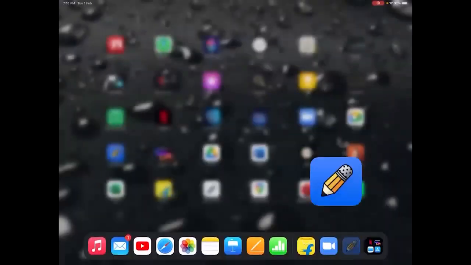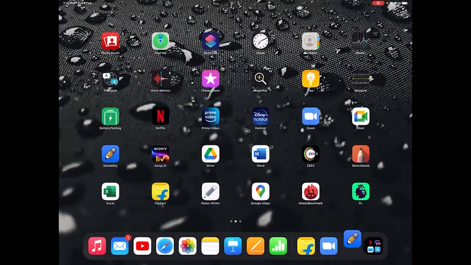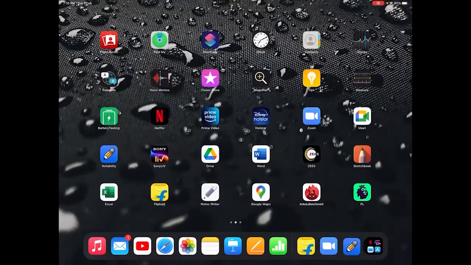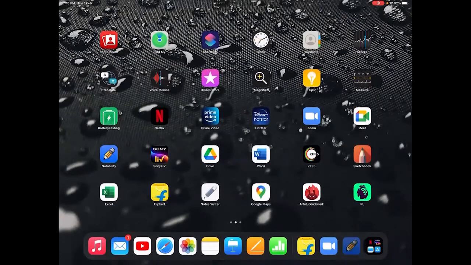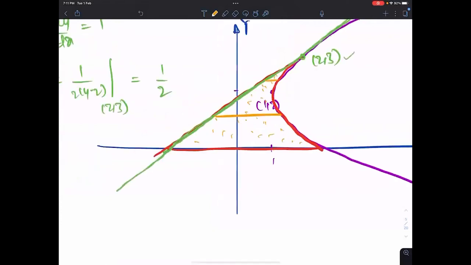Tell me guys, whether you will use horizontal strips or vertical strips. Horizontal. Very good. Excellent. Definitely horizontal, guys. Because when you take horizontal strips, always the right side point will be on the parabola and the left side will be on the line. There is no change anywhere, no disturbance. Every time it is like that.